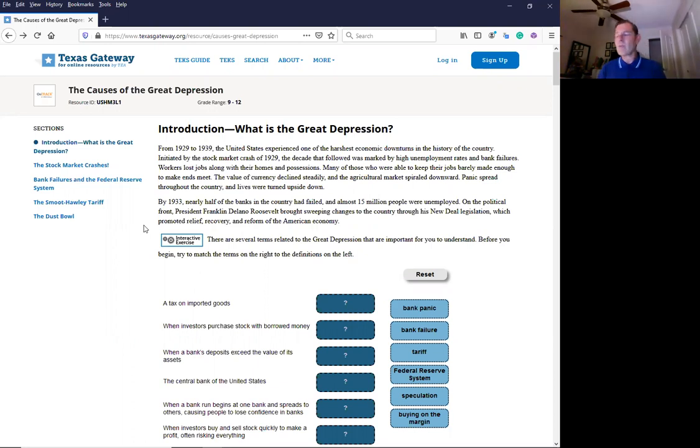So we have to be careful to evaluate online information because anybody can publish anything. And one of the things as human beings that we tend to do is that we tend to weight things that are written more highly or higher than things that we hear. So if I have an opinion and I tell you, well, okay, so I'm going to tell you what the 5 causes of the Great Depression were.